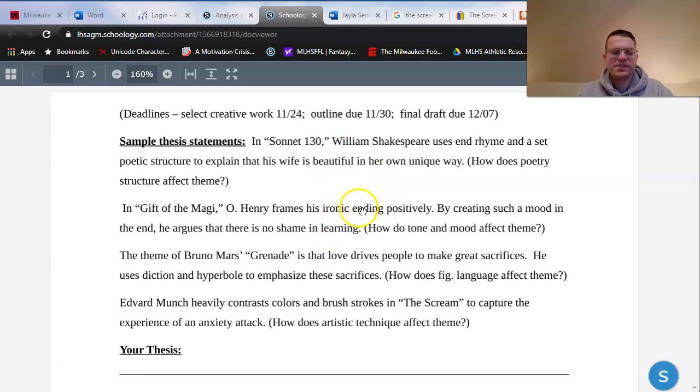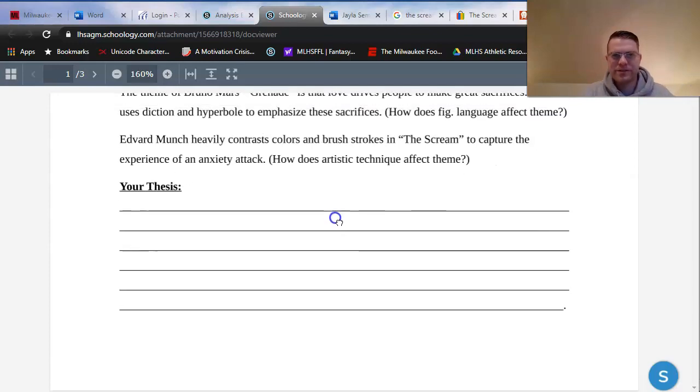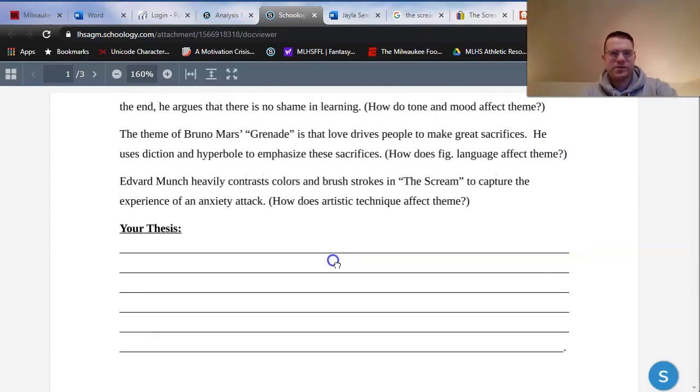Notice that none of my thesis statements lended themselves well for 3 body paragraphs. What I would say, if you wanted to do 3 smaller body paragraphs, is come up with 3 different literary devices to analyze. So let's say you're analyzing a song, and you notice the song has, I'm just going to use some examples here, diction, just like Grenade. You want to look at word choice in the song. Let's say it has symbolism. You'll choose symbolism as another body paragraph, and you still want to discuss instrumentation. You could maybe do that as 3 body paragraphs. Again, there's a spot to include your thesis right here. You won't be able to do that until you select your text.